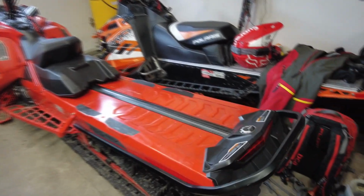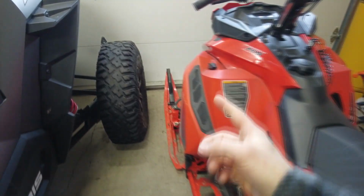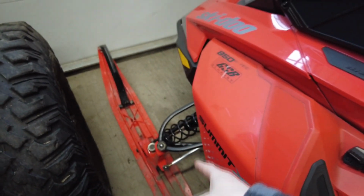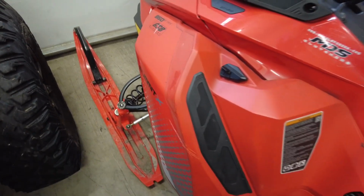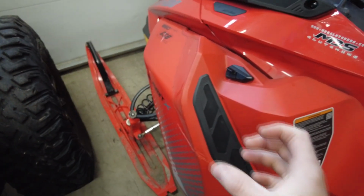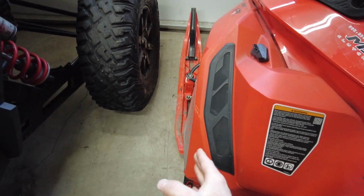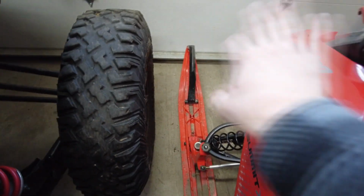I know the Expert package comes with the cut tunnel, it comes with the adjustable limiter strap, and for the front end, it is a 34-inch front end, which is definitely quite a bit shorter than what this is. This is a 36-inch front end, so narrowing it down even another 2 inches, you're probably going to be hitting your side panel before anything's going to hit up in the front end when you're actually on a carve.